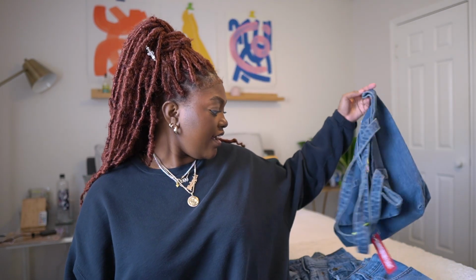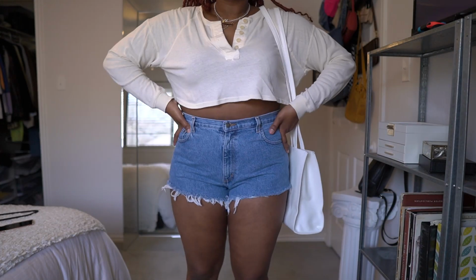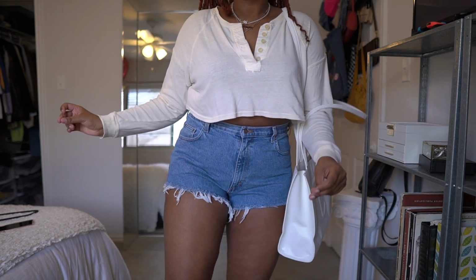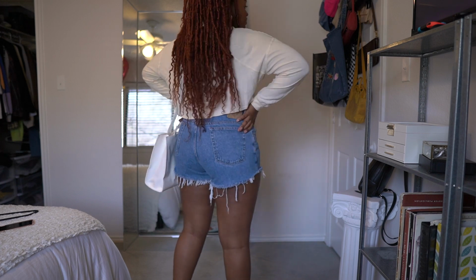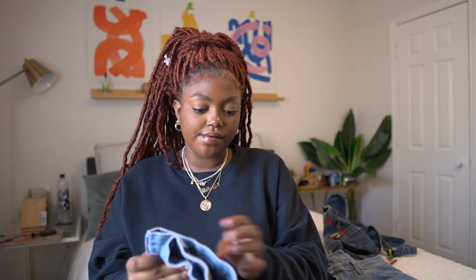All right, DIYs are done. First up, the shorts. These are the pants that were too short on me and I cut into shorts. And these look really cute on. I just paired it with a long sleeve Henley tee from Urban Outfitters, and then my Telfar bag. But this is what they look like. Like I said, the washing machine does all of this for you. Really like how these turned out.